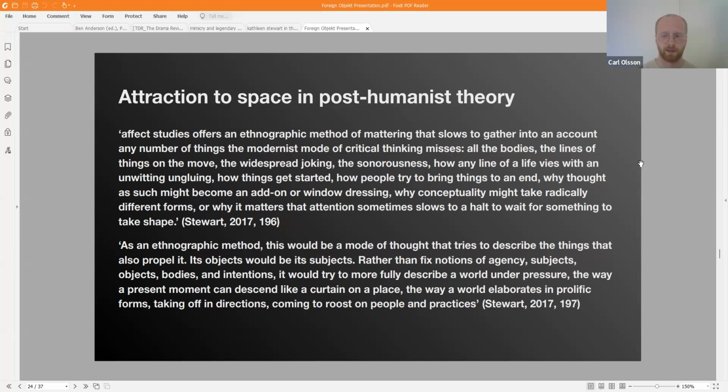But if we really take the claim seriously, maybe this is not the best example, but I think we'll go with it. If we take it really seriously, there is really a question of what happens to the form of subjectivity that proposes this. If we're really going to blend into the world and see everything as forceful things, while removing supposedly antiquated modernist modes of critical thinking, or not removing but sidestepping them in some regard, where do we end up?